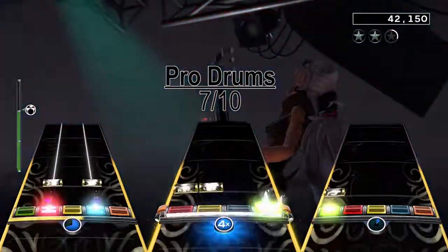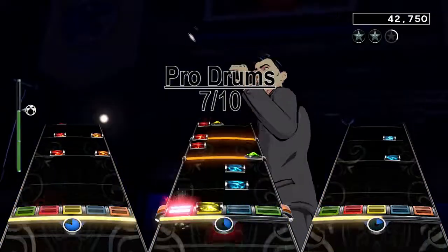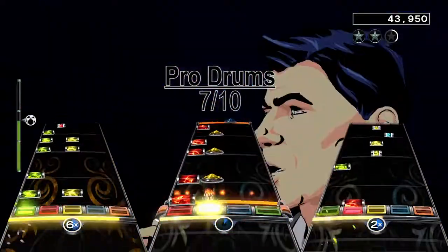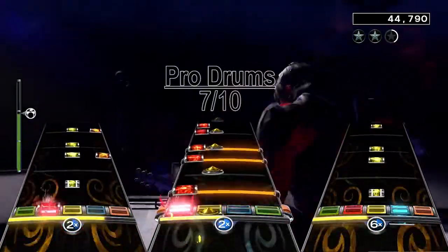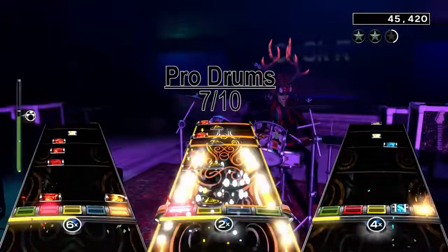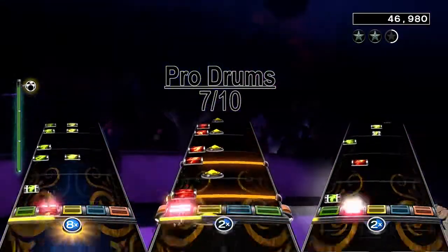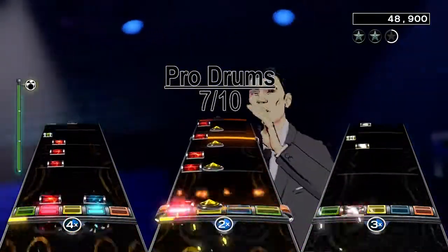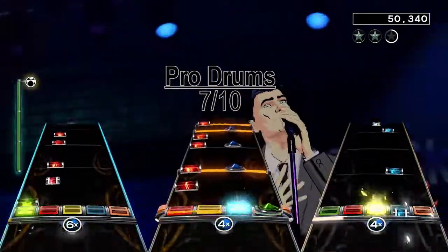The bass chart doesn't have a lot of different riffs, but the riffs you do get are actually pretty fun and a little bit challenging. It has single note changes and strumming, with a lot of hammer-ons coming during more or less the whole chart. It's a bit repetitive, but there are some solid changes coming here and there in the hammer-ons. The riffs you do get are very enjoyable and challenging.